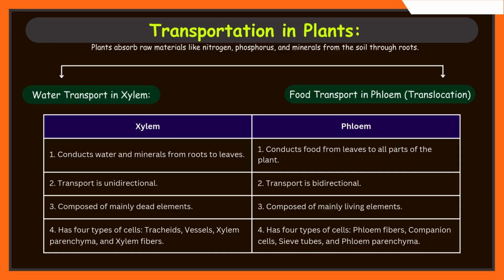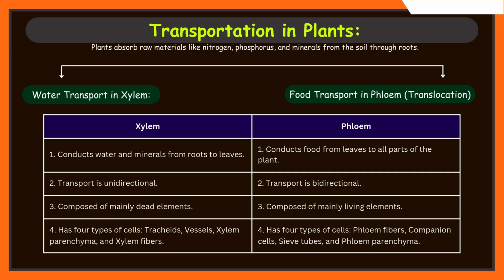This movement of organic nutrients like sugars occurs in both upward and downward directions, allowing the plant to distribute energy where it is most needed. Unlike the xylem, which mainly transports water upwards, the phloem can move nutrients to growing shoots, developing fruits, or storage organs like roots and tubers depending on the plant's requirements.